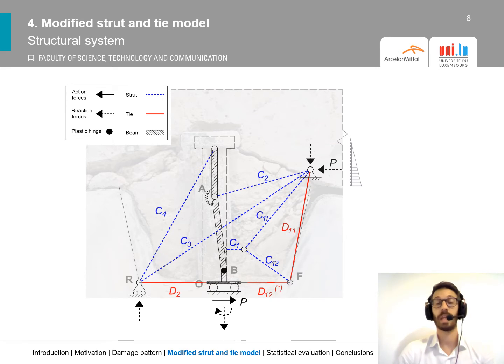By translating into equations and numbers what we observed from the tests at around 6 mm, we've been able to develop a new modified strut and tie model displayed in this slide, where the concrete was replaced by the equivalent system of struts in blue. The steel sheeting was considered via tension tie elements. And finally, the stud connector was substituted by a beam element with 1 or 2 plastic hinges, depending on the configuration.